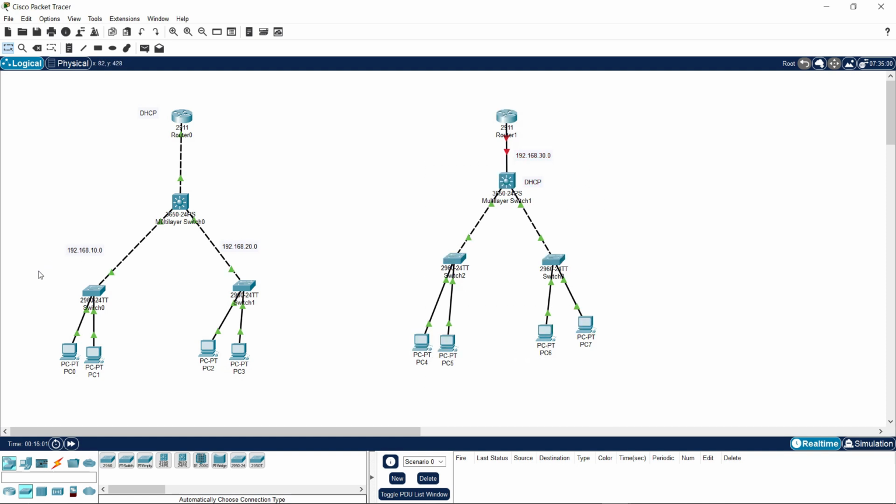We're going to do the same thing we did here. You're going to configure VLANs here the same way. I'm going to do it very fast, so I'm going to fast forward this.